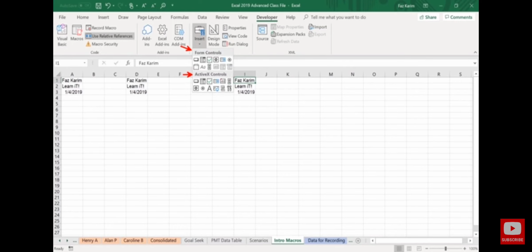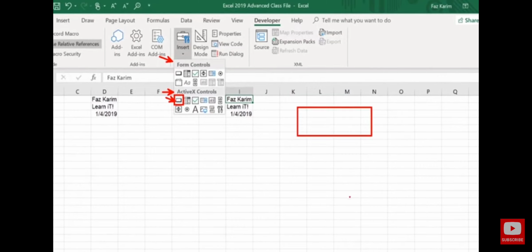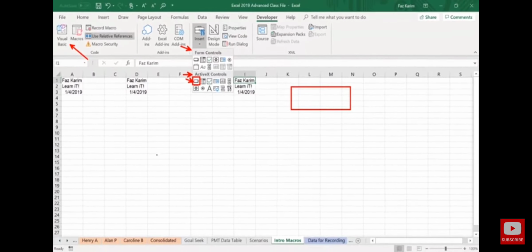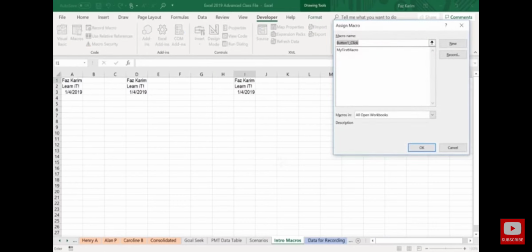Now, ActiveX controls, what it does is if you place this icon, it's a little button that shows up on the screen, it's going to instantly open the Visual Basic editor on a blank sheet, and you can write out VBA to do certain tasks for you. However, not many people know VBA, and not a lot of people want to sit there and write it. The form control version of it allows you to go ahead and click on form control and paste that button. And then instead of opening up the Visual Basic editor, it opens up your macro library where you can assign a macro, that macro we just recorded. Let's go ahead and assign this macro to that icon.